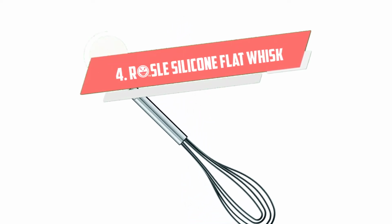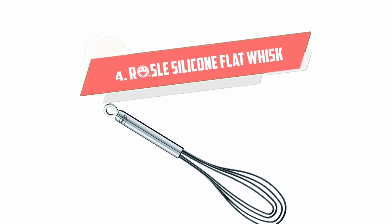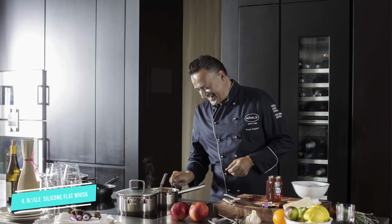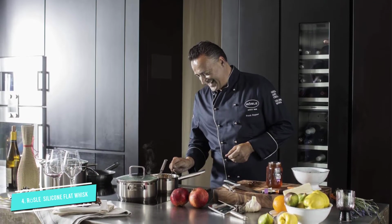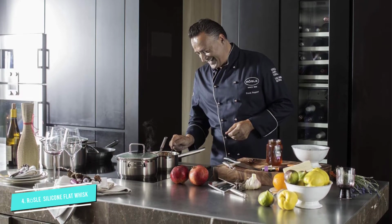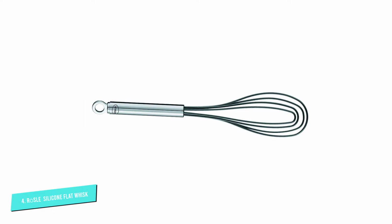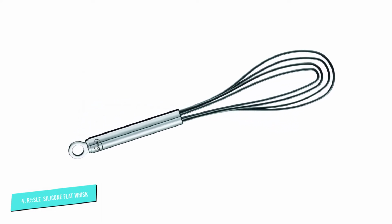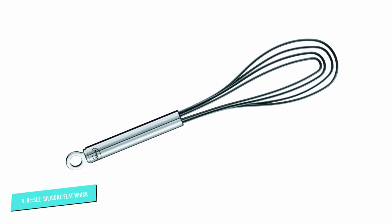Number 4. Rösle Stainless Steel and Silicone Flat Whisk. Beyond the classic balloon style, there are plenty of specialty whisks. If you make a lot of sauces, a flat whisk is a good place to start. The wires are arranged in a single layer that's perfect for scraping brown bits from the bottom of a pan while stirring bechamel, gravy, and other sauces.